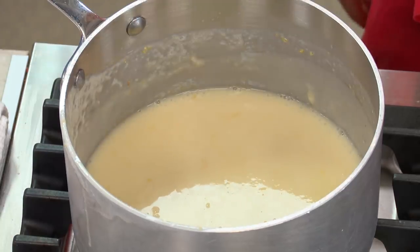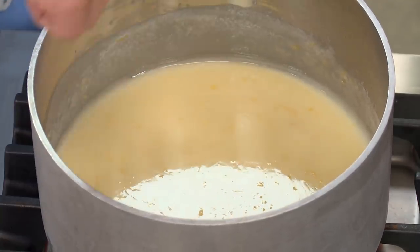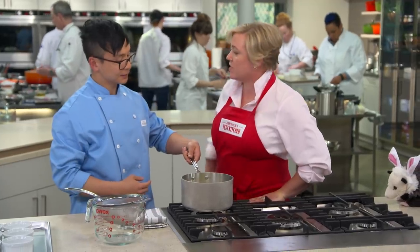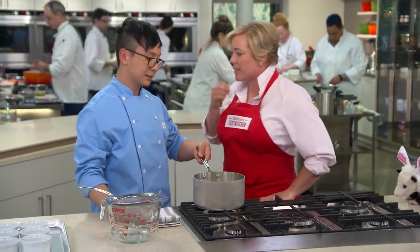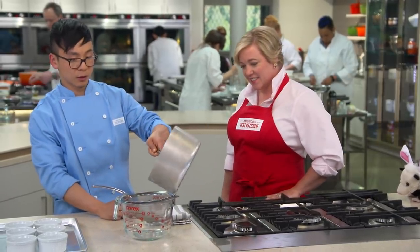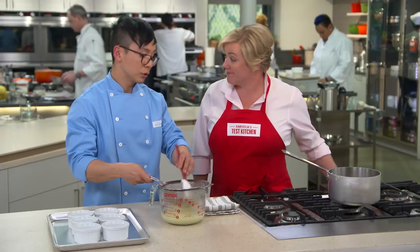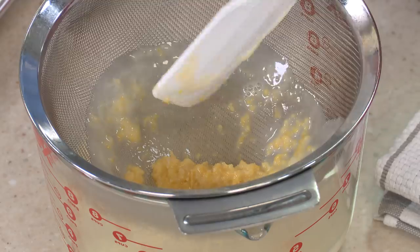We give it a little stir and we're going to let it sit for 20 minutes. So it's been about 20 minutes — you've got this gnarly looking little skin on top. That probably wouldn't taste so smooth if it was in the final posset. Yeah, it doesn't eat very well. So we're going to go ahead and strain all this out. When you're straining this out, you don't want to press too hard on the solids — you don't want all of that skin to end up in the final dessert.